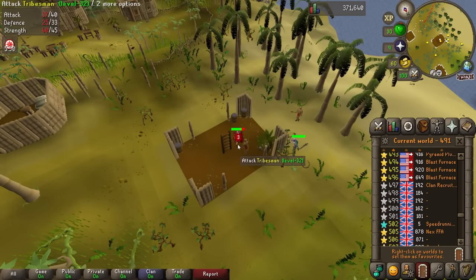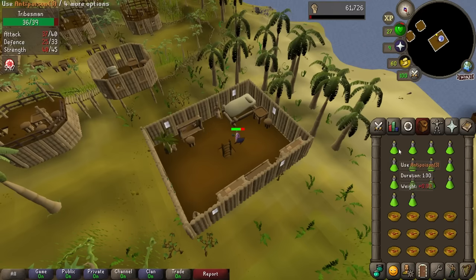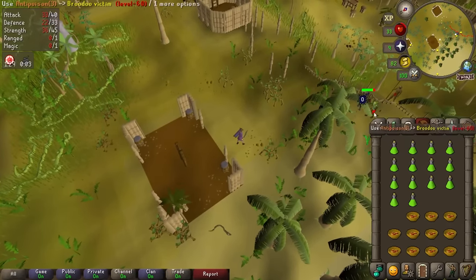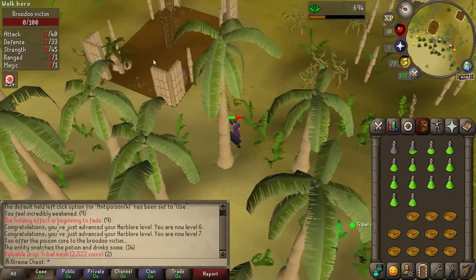Oh crap, we've just hopped straight into a tribesman. And it's poisoned us. It's poisoned super deadly, hitting 11s, so I'm so happy that we've got anti-poisons on us right now. Oh my god, finally another one! That's 7 Herblore, we are slowly getting there.